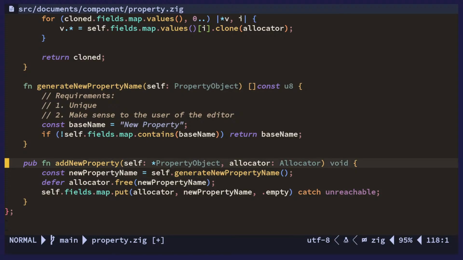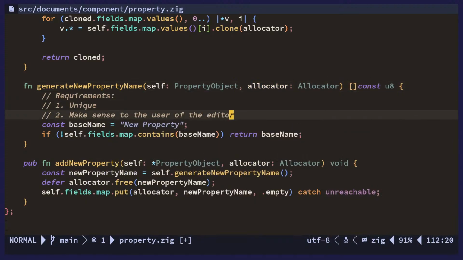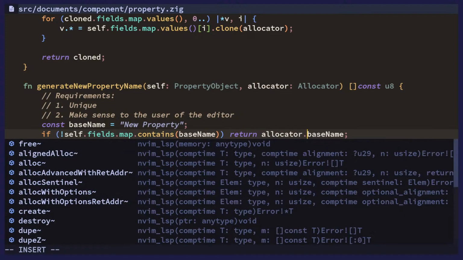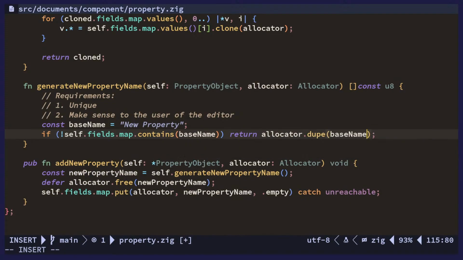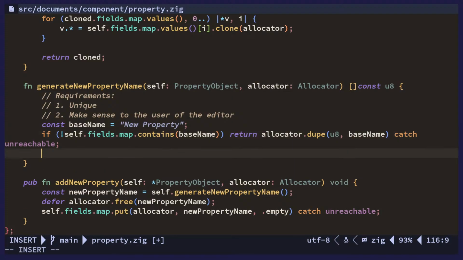Well, we do want to free it, so we actually need to get an allocator as well. So let's duplicate that. Okay, but if we do contain base name, we need to find another thing.